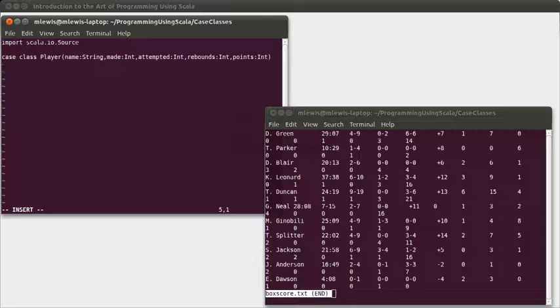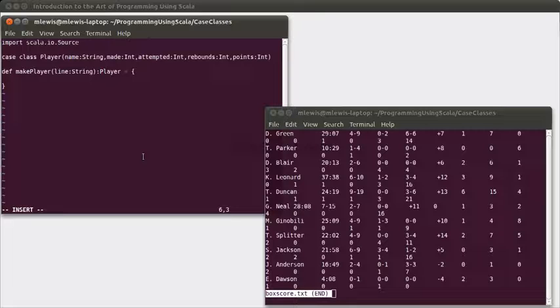To break up the problem, I want us to write a function that will take a line as a string and give us back an instance of this case class. So I'll call it makePlayer, and it takes a line as a string, gives us back a Player. And so we want to split up this input.